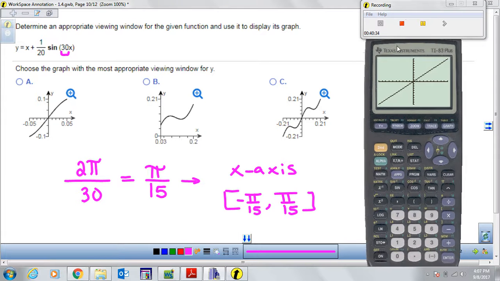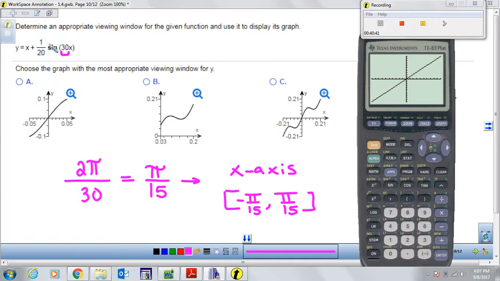For the y-axis this time, technically the number in front of the sine is the amplitude, right? But this x here that is being added is a function, it's not like a vertical shift that shifts the graph higher or lower. If this x was a constant, a number, then it is a transformation where the graph is shifting up or down. But here, no. This is a function that is being added to this one.